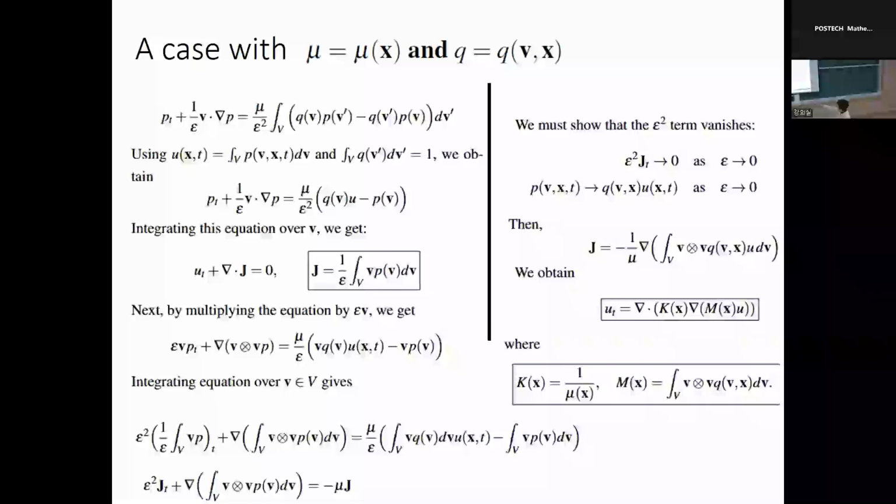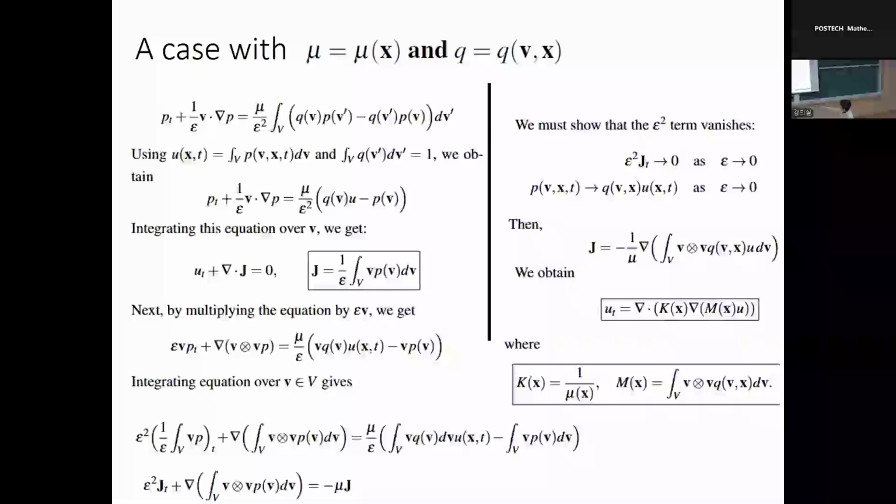The next part is to multiply epsilon times v to this equation, and then we obtain this formula. Now multiplying by v, this one can be written like this. So v tensor product v, so this is a matrix. P, so this is a matrix. So this is the gradient of the matrix. The notation of this one is not completely agreed upon by people, but here the definition is okay. Here is the matrix. Then what is the gradient of the matrix? For each row we take the divergence, then we get a vector. That's the meaning of this. And now we have this.